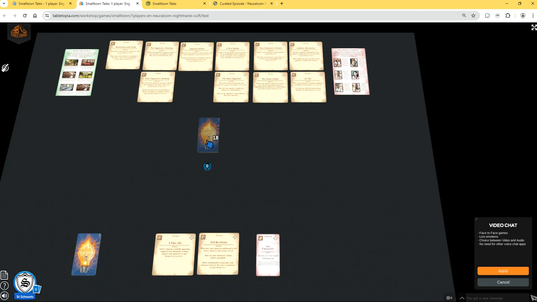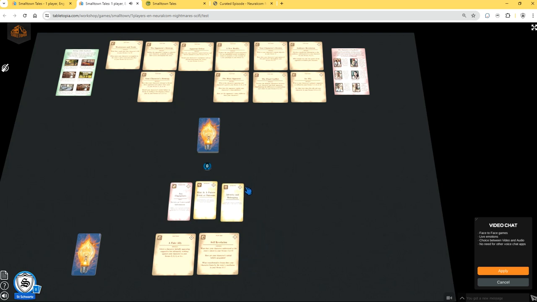Now I get to draw cards. I can draw as many as I want as long as I don't bust. And if you read the rules, busting is getting 3 of the same kind. Okay, so I've got 2. I can draw from here. So rather than bust, I think I'm going to go ahead and take this card.